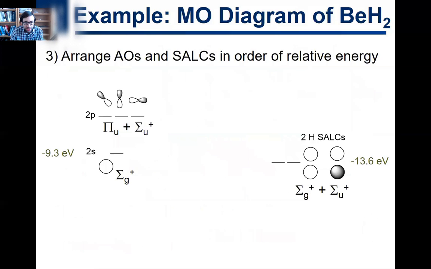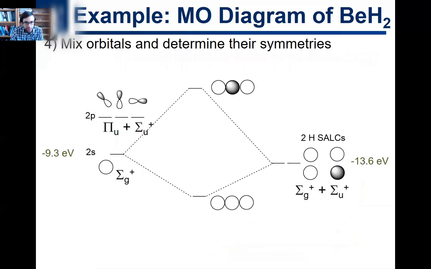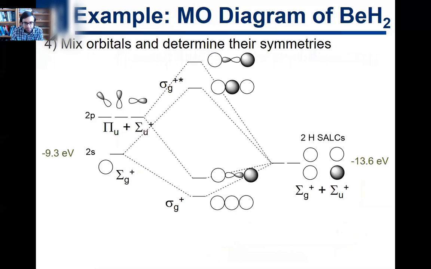But you have to do this. You have to go through and think about how it transforms. You can't just say, hey, this is a sigma g plus here, this is a sigma g plus here, so I'm going to get sigma g plus there. Sometimes the symmetry would change. And indeed, it did change if you remember going back to the diatomic examples. And there'll be many other examples where it does change.